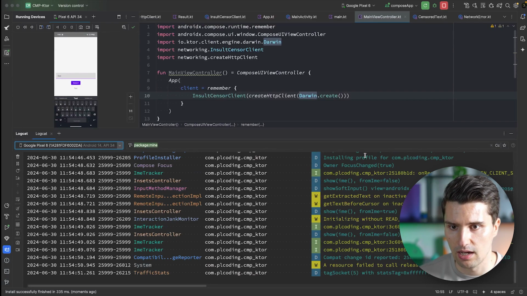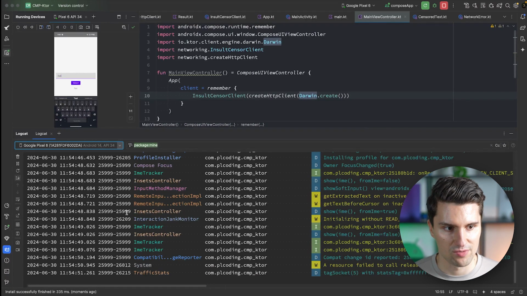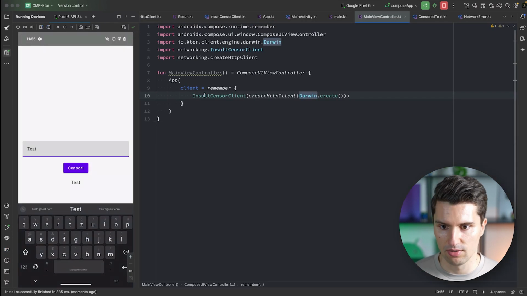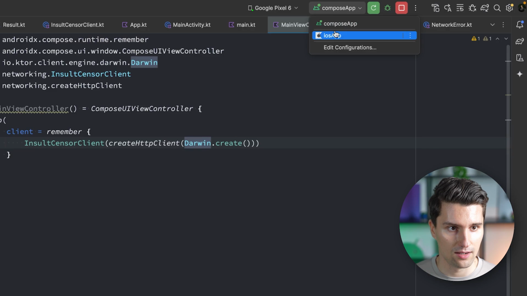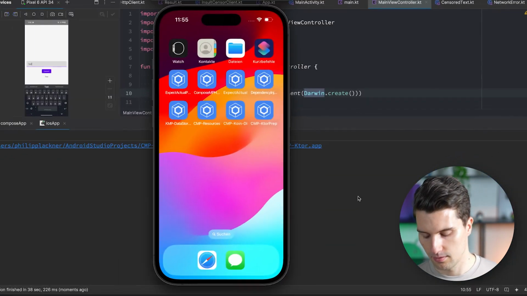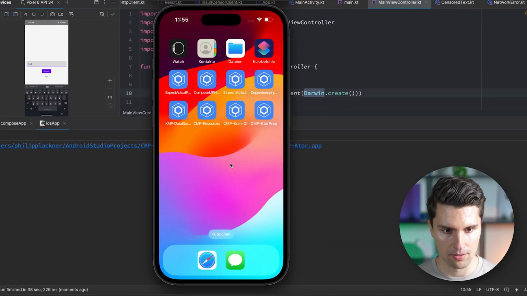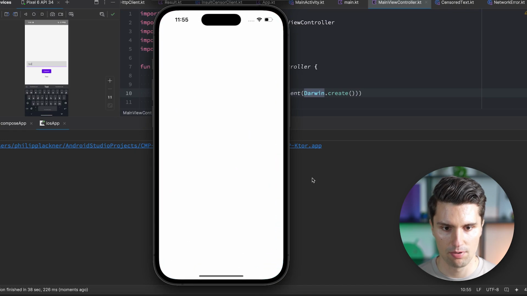Let's first of all try this on the other platforms, because there we also have a specific log section. If it displays there, then it's really just a Logcat issue. And if not, then I will also need to quickly look into that. But you can see that seems to work on Android. Let's pick the iOS app, launch this. There we go. Our app is apparently installing and opening.